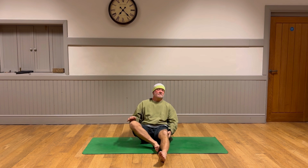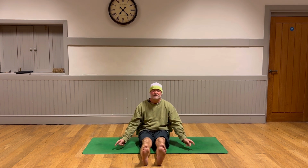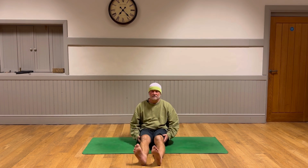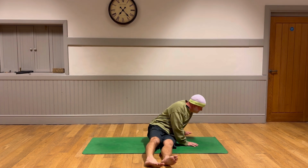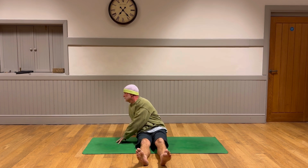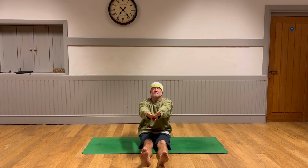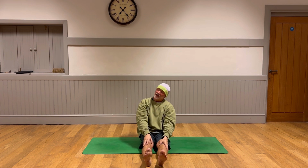Gently start to bring some movement back into the body. Move your hands and feet. Move your knees and hips. Move your chest and back. Move your arms and shoulders. Move your head and neck.